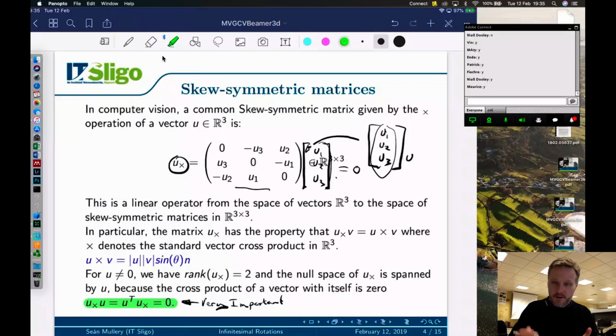Firstly, later on in a lot of the manipulation that we do, I will have a vector in there that's a bit of a problem, and I'll want to get rid of it out of some equation. How do I do that? I will multiply both sides by the cross of that u, by the skew-symmetric matrix of that type. I'll multiply across by that. That will zero out one of them on one side. It'll give me something on the other side, but that's usually something that I can deal with. Okay, so when it comes to removing a vector, what's the inverse of a vector? Well, it's this thing. Okay.